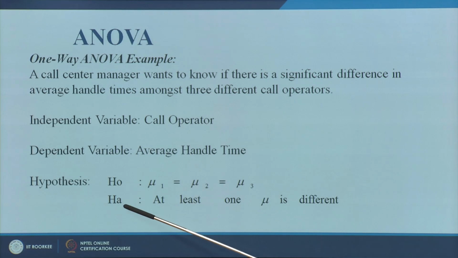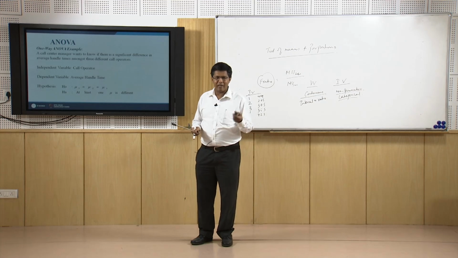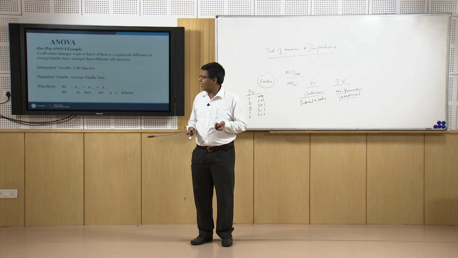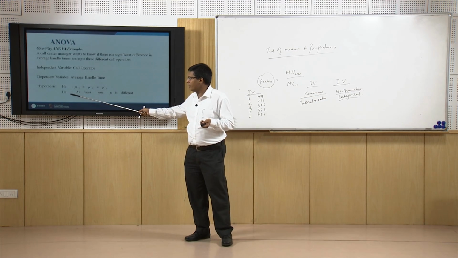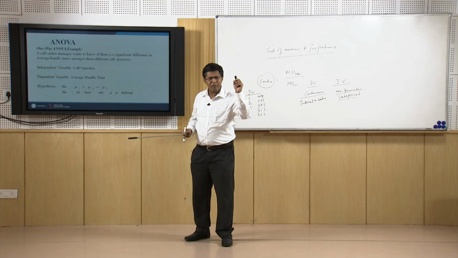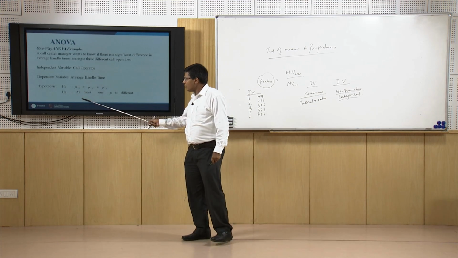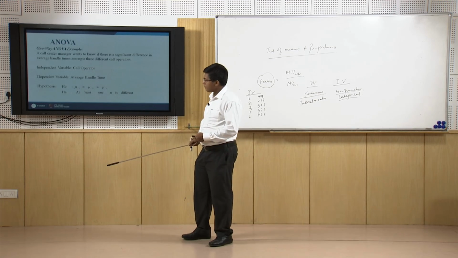What is my alternate? As a researcher, sometimes I give an example: a researcher is a fault finder, that is generally his habit. An alternative hypothesis is generally like fault finding. He is trying to find out how there can be no difference, there has to be some difference, like Sherlock Holmes, a detective. So, at least one mu is different, he is saying.